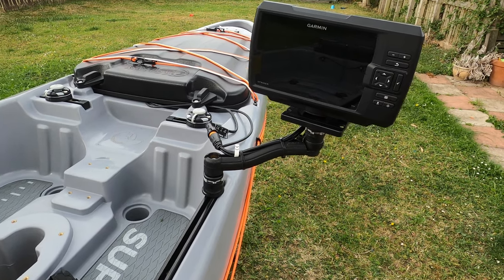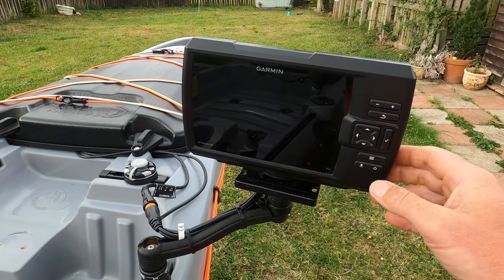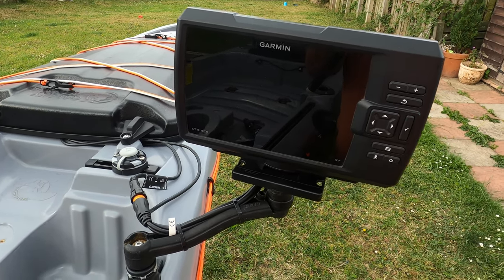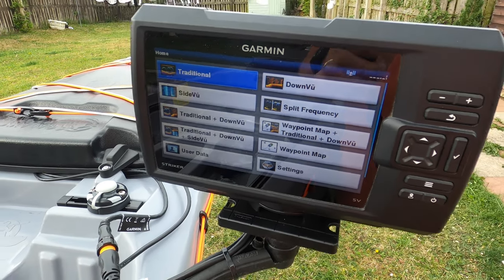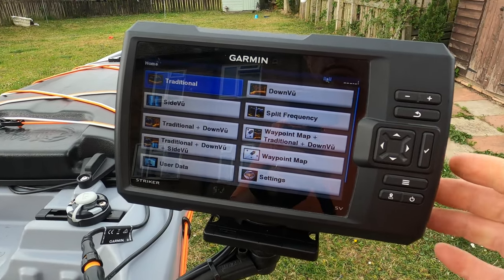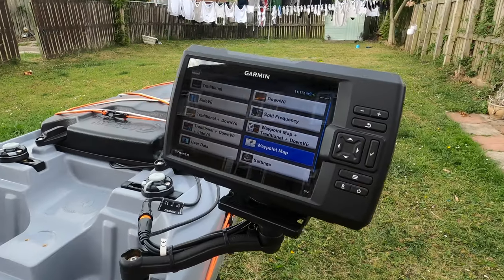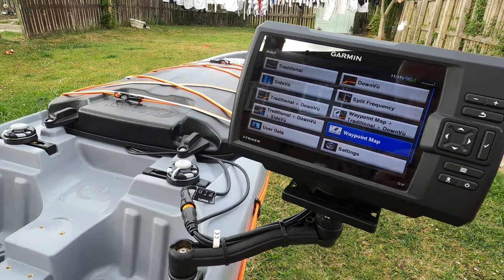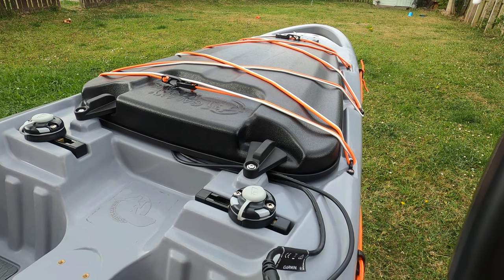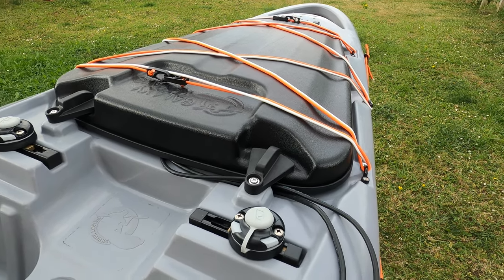There you go, installed. Turn this thing on, hopefully. Hold the button down. Oh, here you go. Oh, there you go. Spot on. Yes, so now that's installed. I will find a better little way to keep the battery from rattling about inside the front hatch while I'm out on the water.